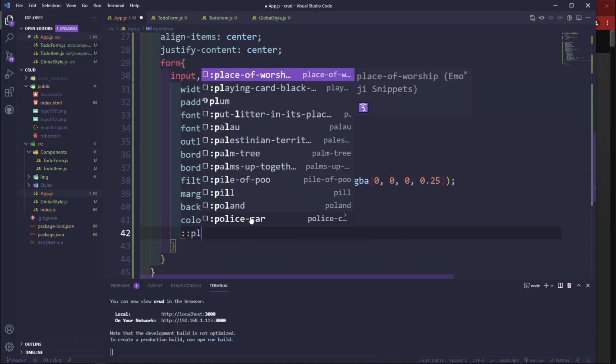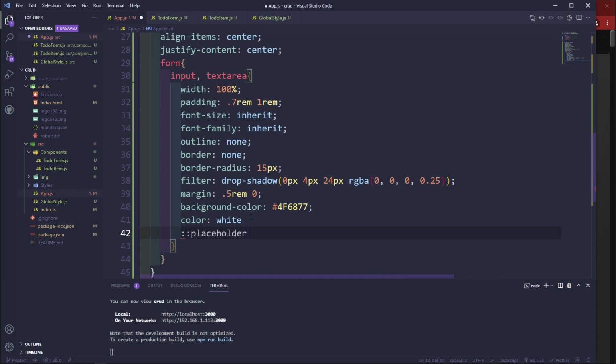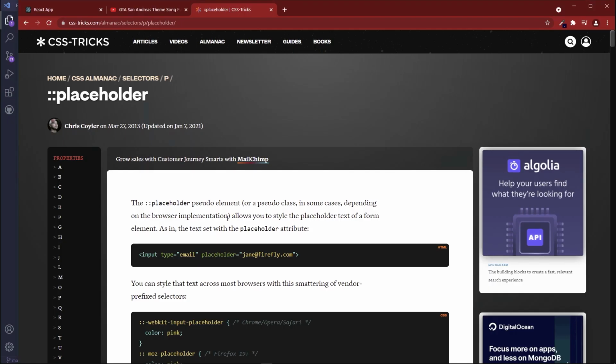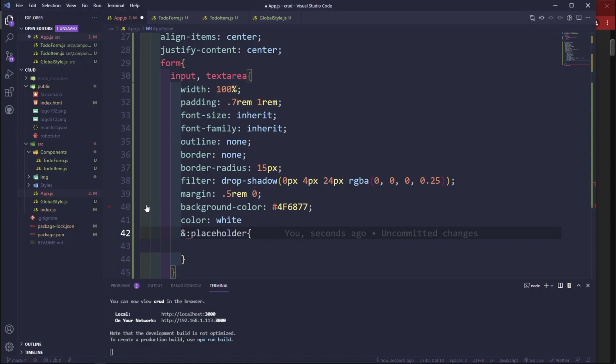So we do placeholder, things like this. No. Let me double check. WebKit placeholder. Chrome, Opera. Yeah, so copy this, and then you do a WebKit placeholder like this.